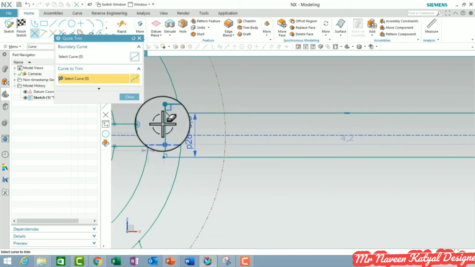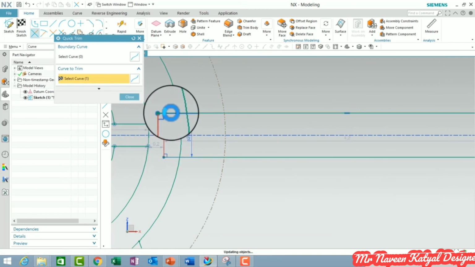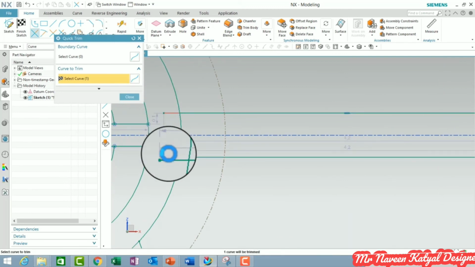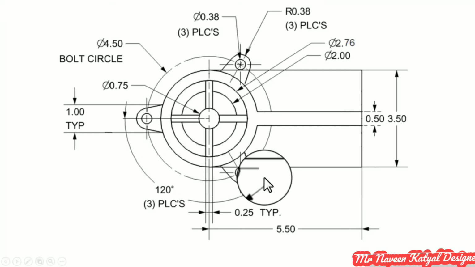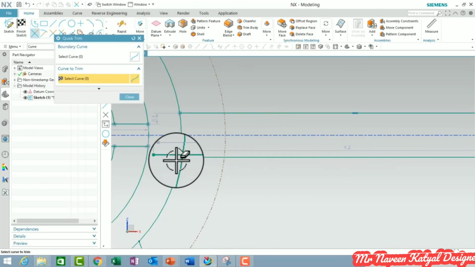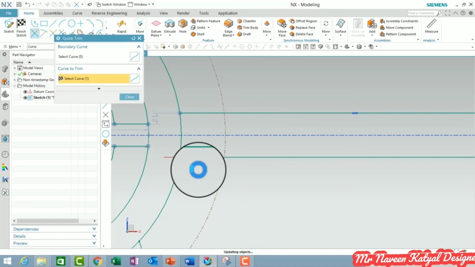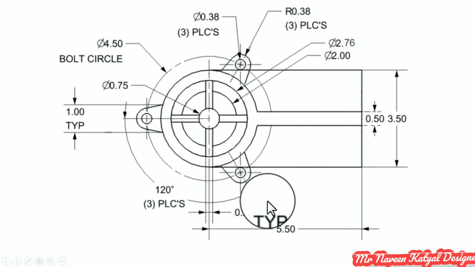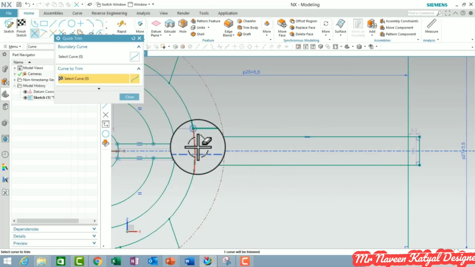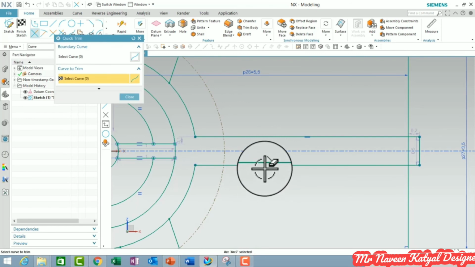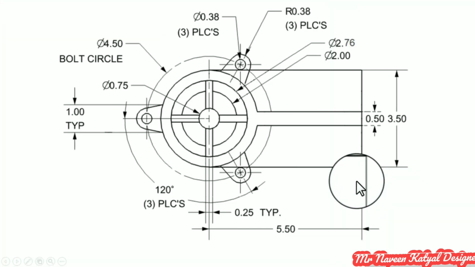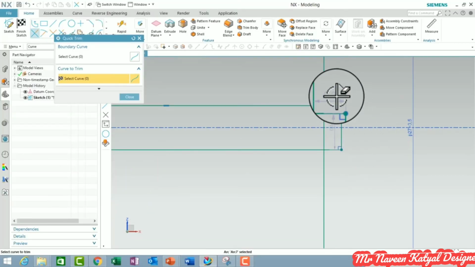So now that's done. So now again I select trim, so I just select this. Okay, so this is the curve that we need.